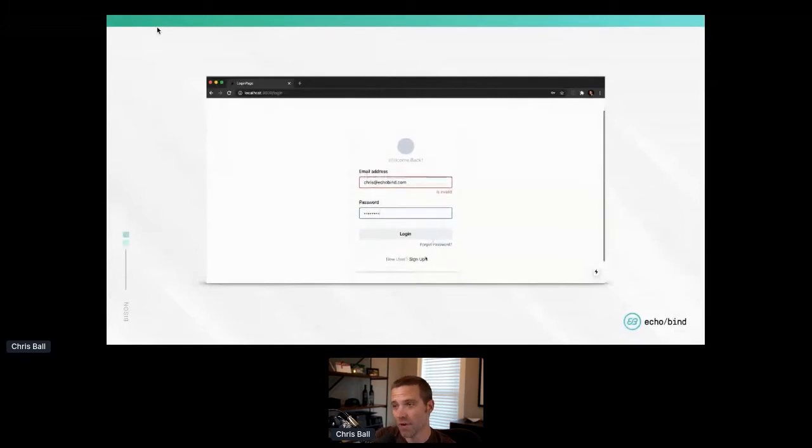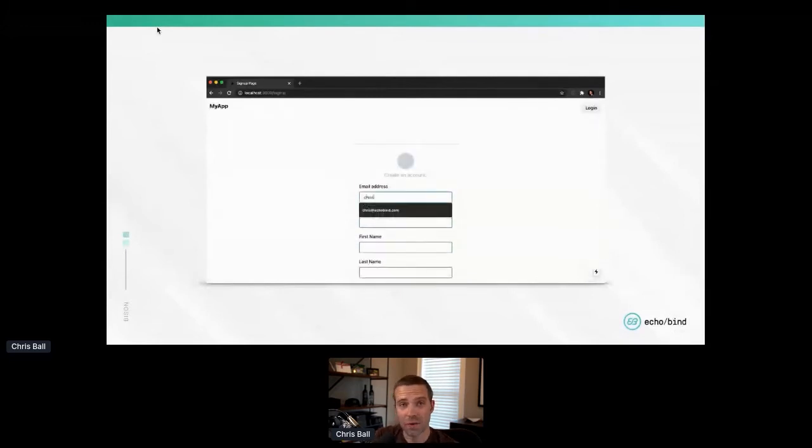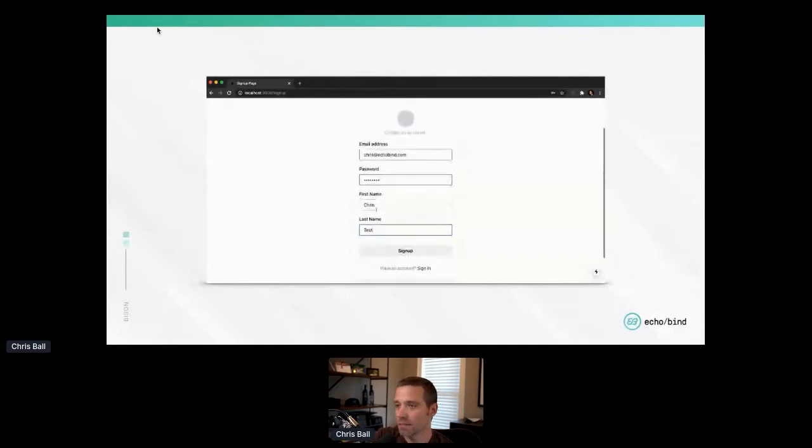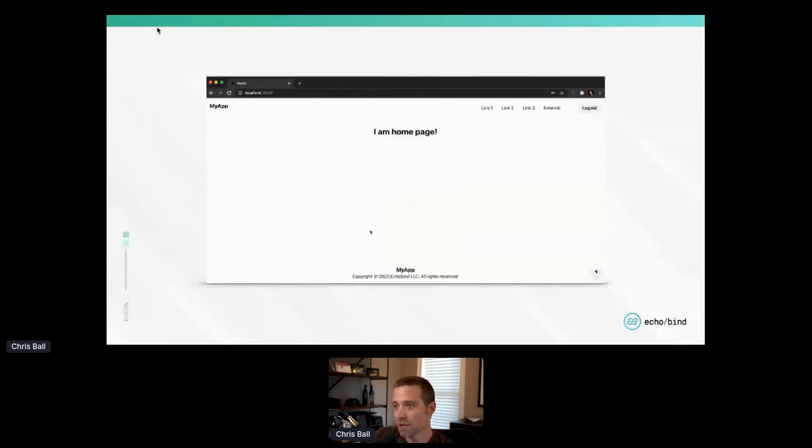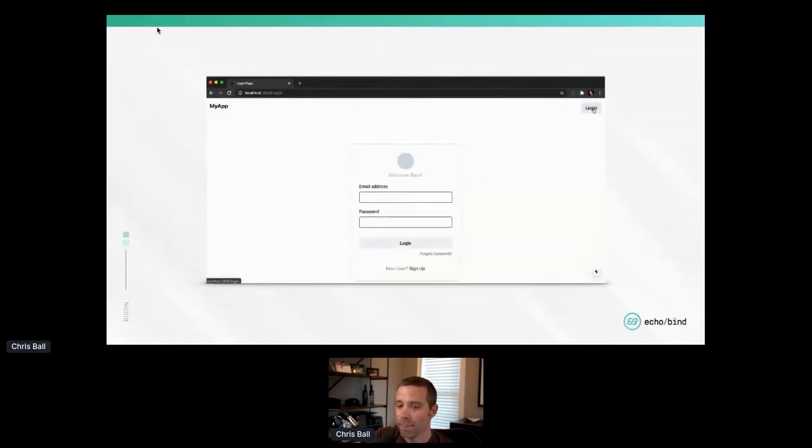And so again, this is using React Hook Form. And I got an error logging in because I didn't have an account. So then this page will go through and create an account. And once I do that, you should see that it logs me in automatically. And we refresh the page just to be sure, typically. And then that all looks good. So we'll just go ahead and log out.